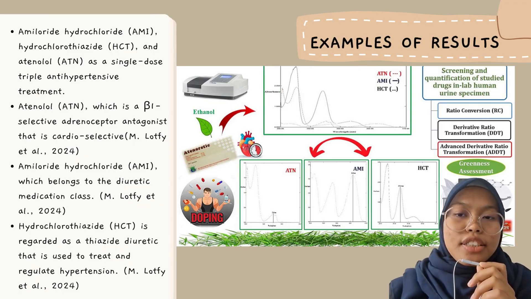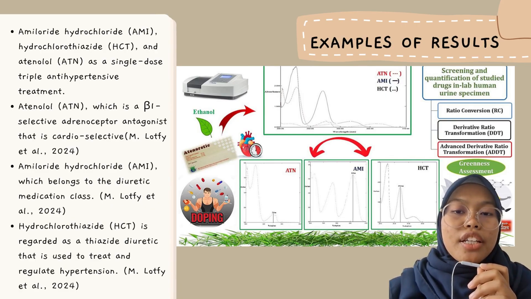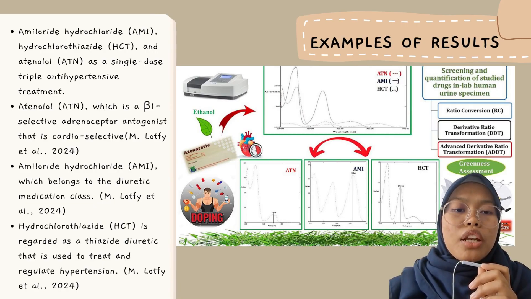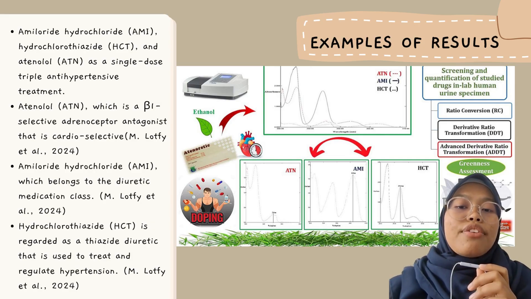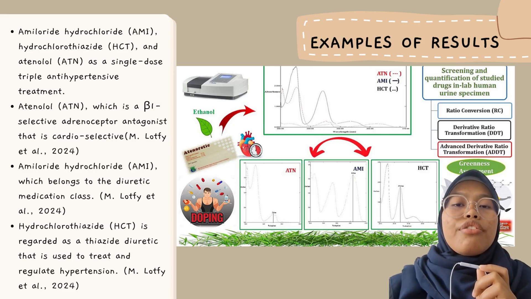Here are examples of results. First, HPLC was conducted to identify substances inside an antihypertensive medication. They ran the test for pure substances: ATN, HCT, and AMI, three antihypertensive drugs. Then they ran the test for the sample and compared the chromatograms to identify whether the athlete had taken illegal substances. ATN helps relax the heart rate as a beta-1 selective adrenoceptor antagonist. AMI and HCT are both used as diuretic medications — AMI prevents losing water and salt, while HCT prevents mild heart failure. If the peaks match those of the pure substances, then the athlete is considered guilty.